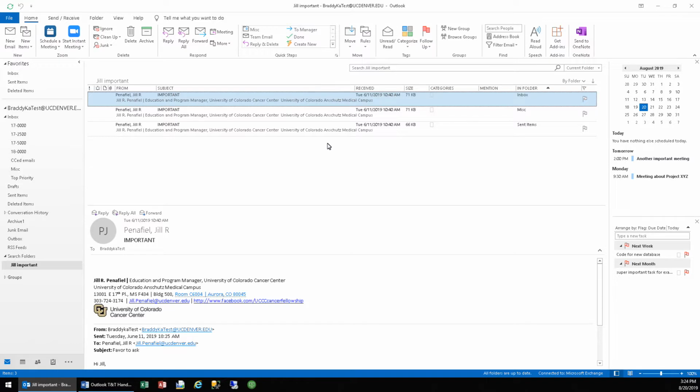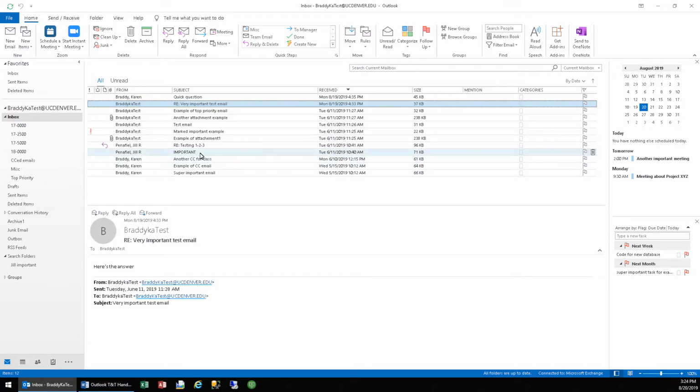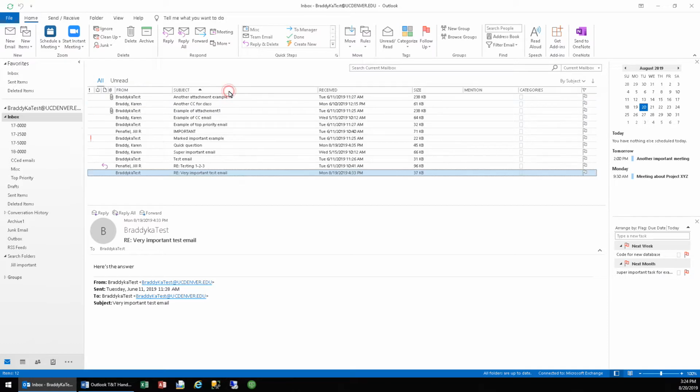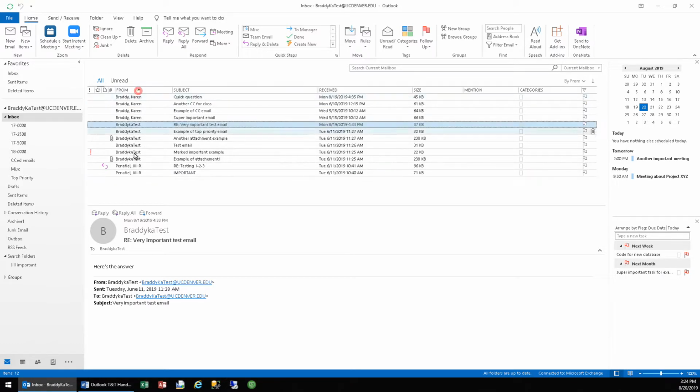So that's kind of a nice way to get around that, since normally when you search, it kind of loses the column after the first time you use it. Speaking of columns and column headers, another way to find emails rather than searching is just simply using a column header. So it's usually defaulted to be sorted by the receive date, but you can always click on subject and sort by your subject or sort by from.